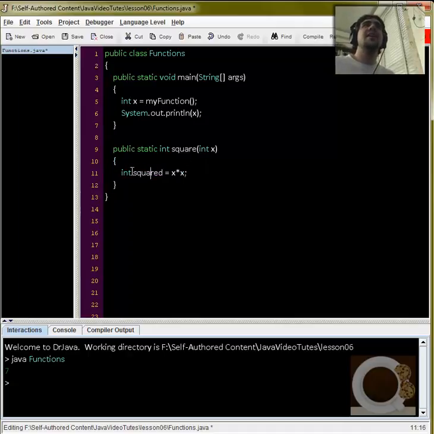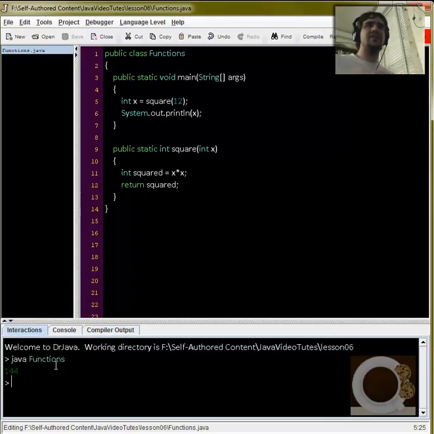So now we have this variable called squared, and we just squared the input, which is x, and so now we can return it. Return squared. Okay, and so whatever is returned will be cut and pasted back in here. Int x equals my function. Let's change this to square, and let's make it just like 12, right? So that should be about 144.